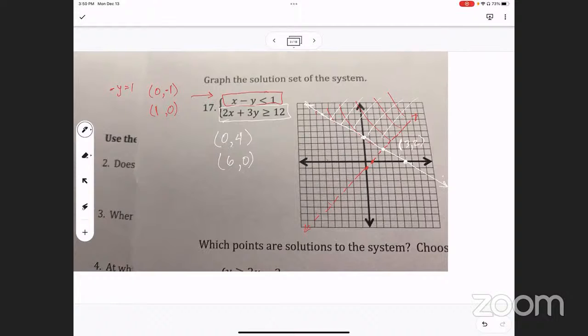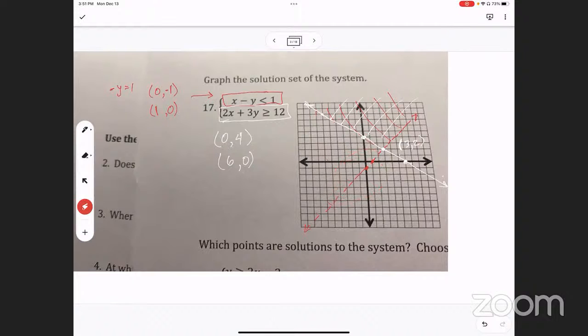Questions about that? Okay, so you just plug in (0, 0) to get your stuff. Yeah, so what I did is I plugged in (0, 0) as a test point. Now, if one of the lines went through (0, 0), you couldn't use that point as your test point. Then you have to pick a different point to test. Just pick a point on one side or the other of each of the lines and test it to see if it works.